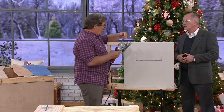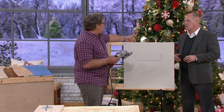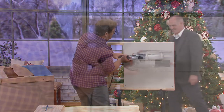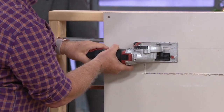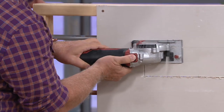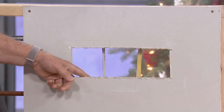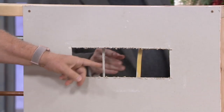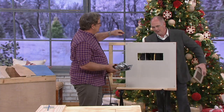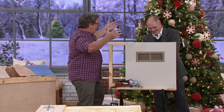I'll cut out a vent. Now, about the depth — I told you I had the toggle. I only want to cut the drywall, folks. I don't know what's behind here — there can be electrical wiring. That's a bad day. So I'm going to play. And here's the other thing, Dan: I can plunge in. I don't have to start the cut over here, I don't have to do pilot holes — I can turn it on and just plunge in. So you've got control. I've got all the control. And look, there were wires. You have that vent back there — I'll finish the job. I let you do all the work and I take all the credit.